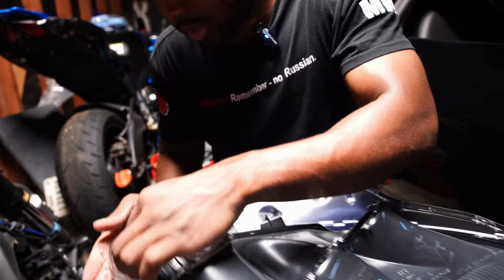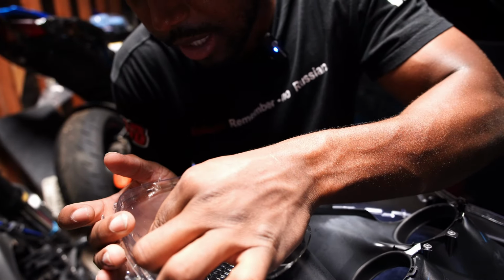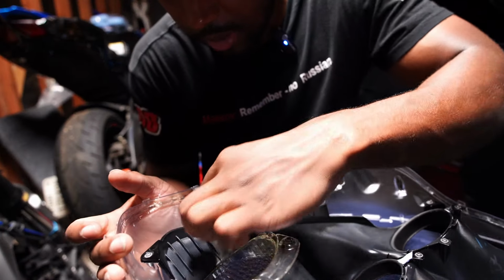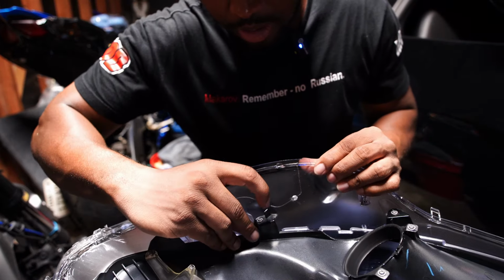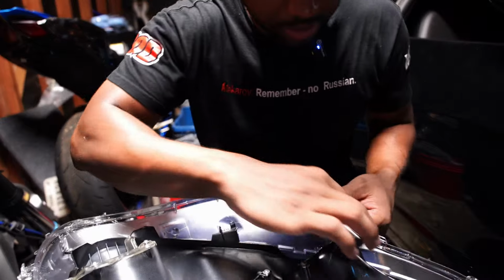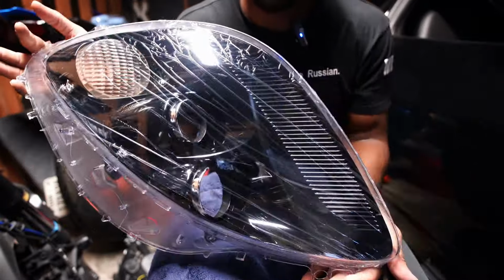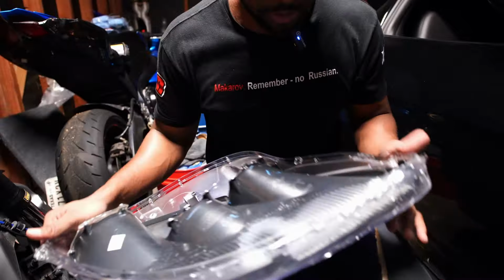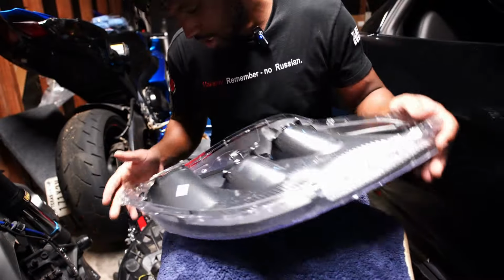So I'm gonna just grab each individual tab and pull on it. And if I don't see it coming up, that means that it's already snug. So none of these are coming up. Rocking it up and down. All right, we're good. This bad boy is officially installed in there. So now we just get the headlight assembly and install the rest of it.